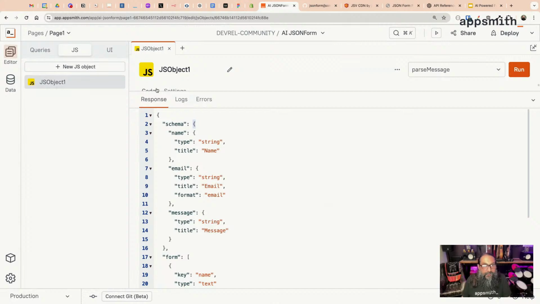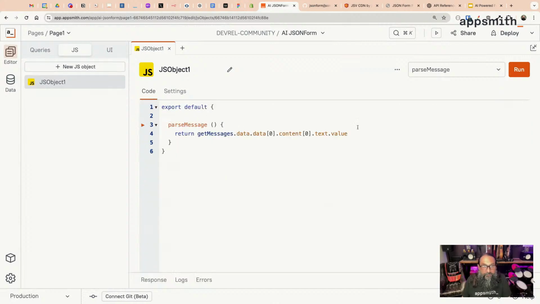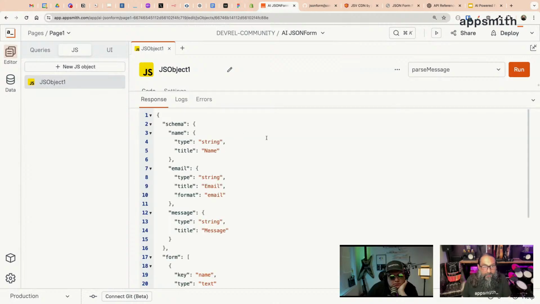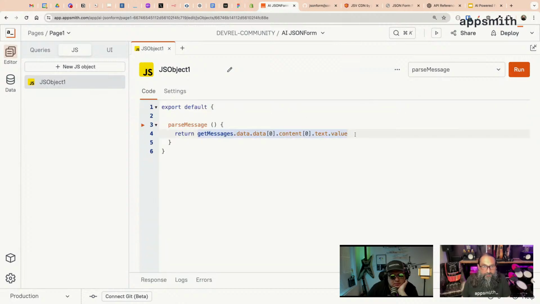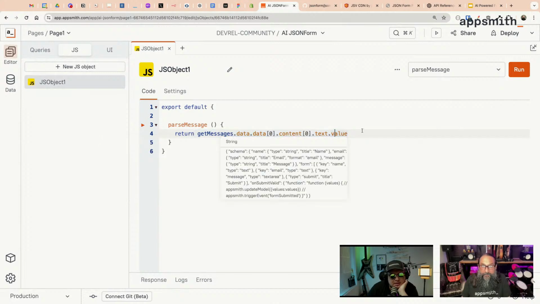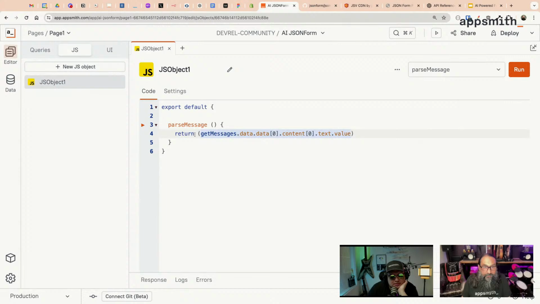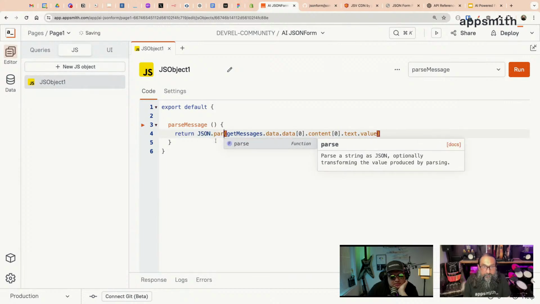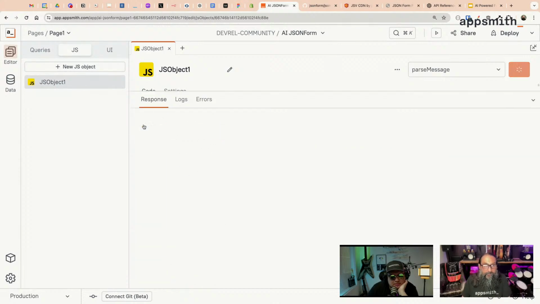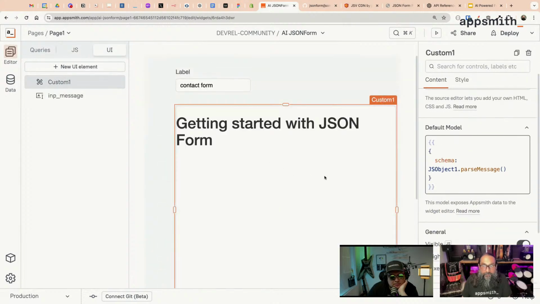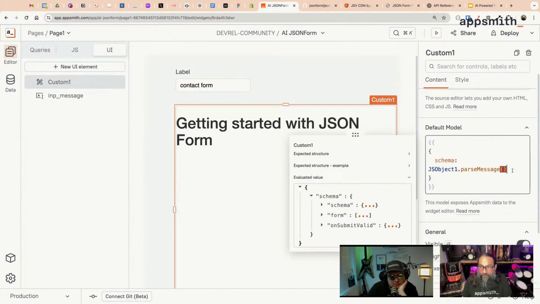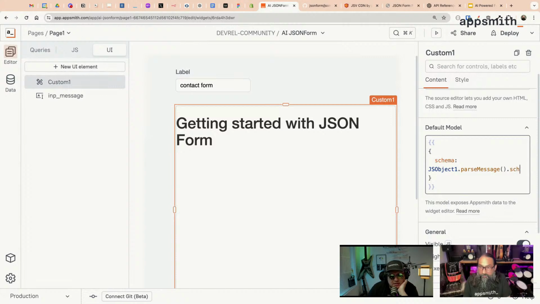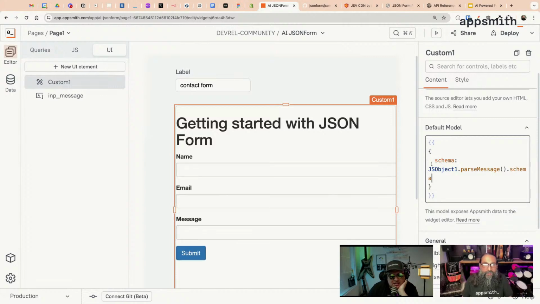Yeah, I think I need to go to .schema. Oh, it looks like it's JSON here, but I don't think I'm actually parsing it. Maybe just text. Yeah, there you go. It's a string. You have to parse it. Not that schema. There it is. Okay. There it is.